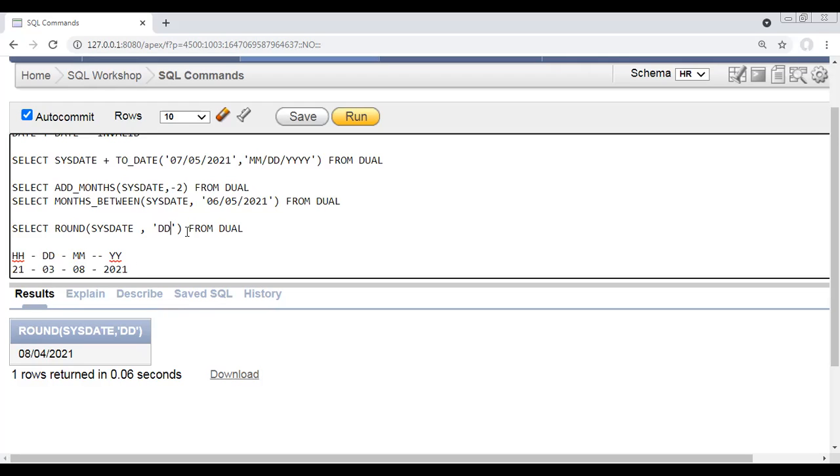Same thing with MM. Now we are rounding up till the month. Now this day is 03. How many days are in 1 month? Depends on that month, but in a broader way, we can say that it is 30. So 03 is more than half of 30 or less than half? Obviously, it's less than half. So it is going to become the 0. But 0 is an invalid date, so it will become the 1. So the result will be 1st of August. Is it clear?